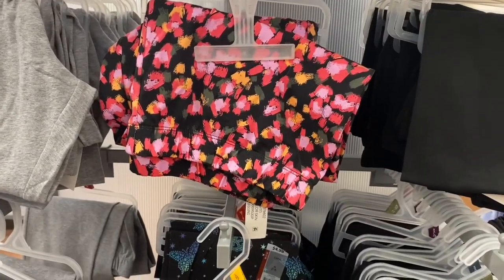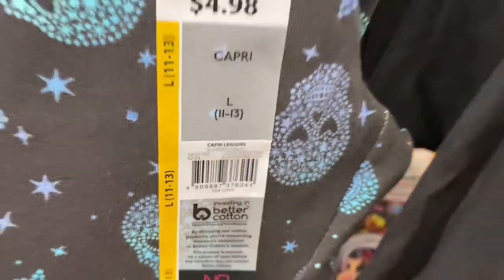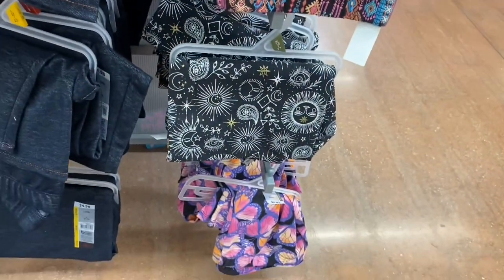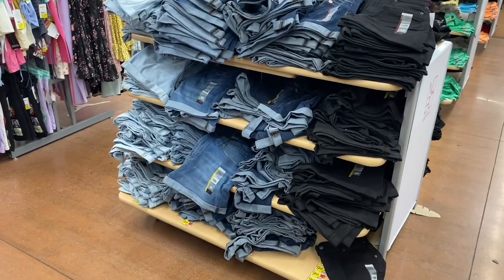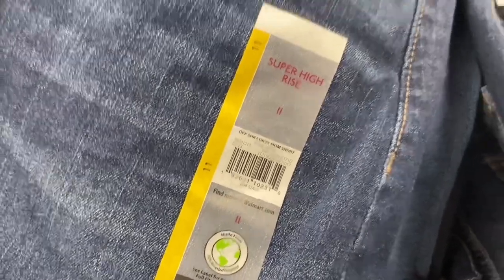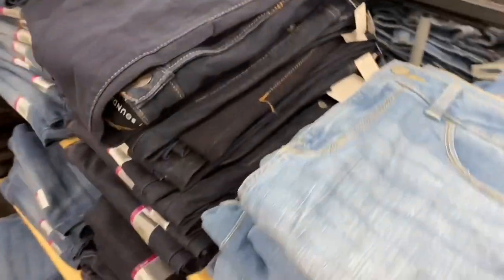Here are the ankle leggings they have in stock. There's one with skulls and butterflies and stars, one with flowers that also has butterflies — I didn't realize that — then blue jean and black. I realized I might show these in months and they might be different by then. On the curvy mom shorts, super high rise for $9.98, they have all these colors, and on the other side they have high-rise skinny jeans at $10.88. They still have those in stock too.